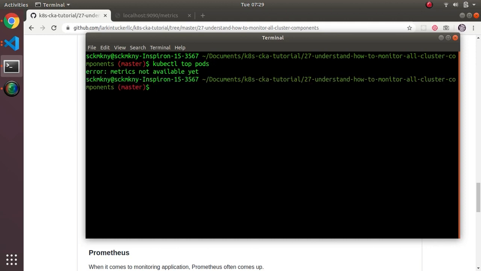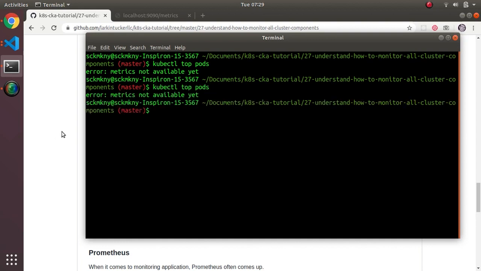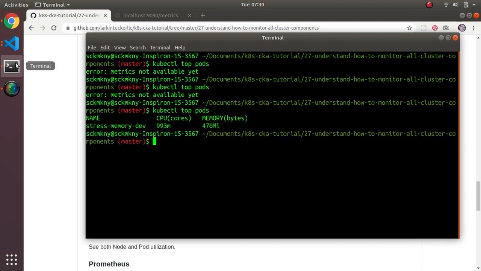Oh, yeah, just so you know, the metrics for this, even though it's collecting metrics all the time in the /metrics, this aggregated metrics doesn't come in there. There's like a polling cycle for it. And so you have to wait maybe about 30 seconds before you start to see metrics. So of course I'm not going to get it. So I'm going to pause the video, wait 30 seconds, and then come back.